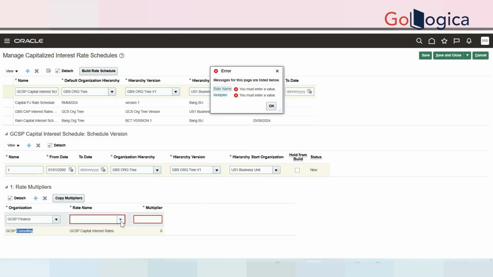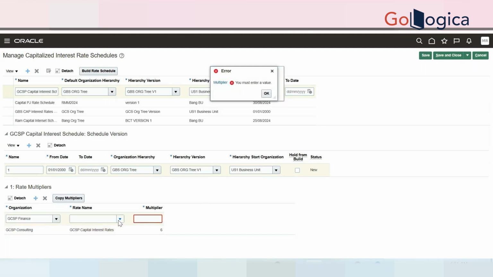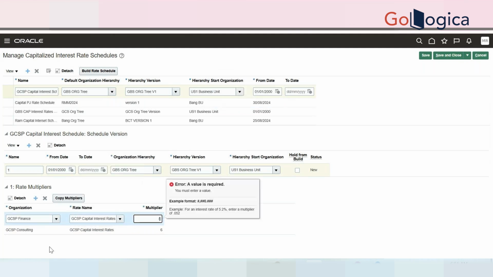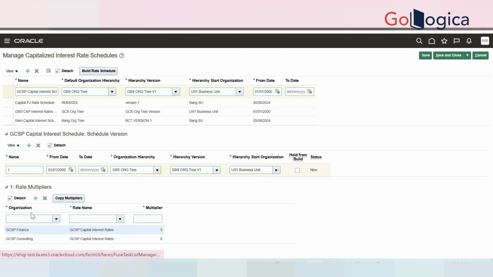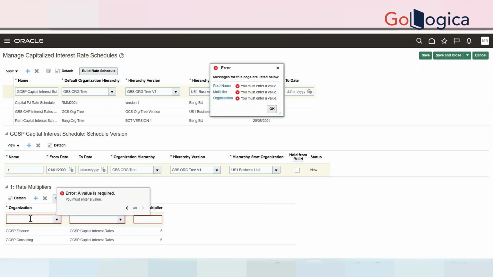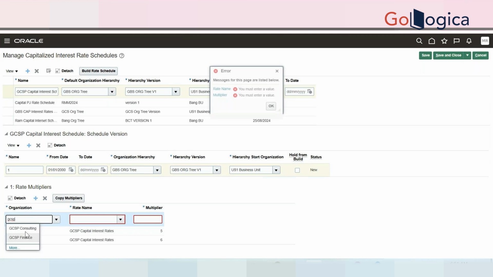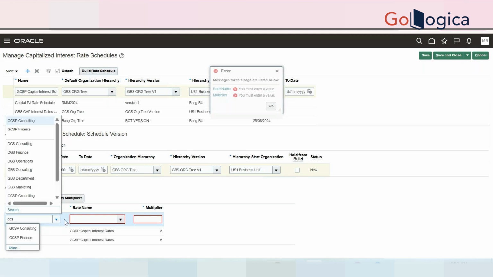Then it will be the same interest rate. This will be 5%, right? Then the other one, GCSP consulting, also added, right? Let's see if anything is there.